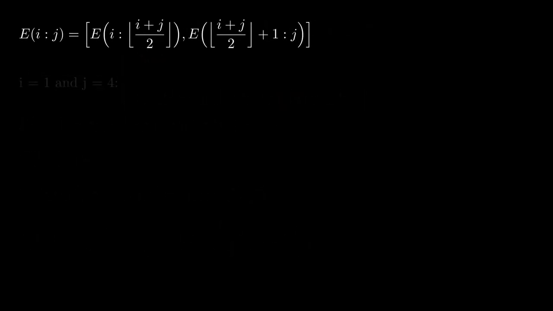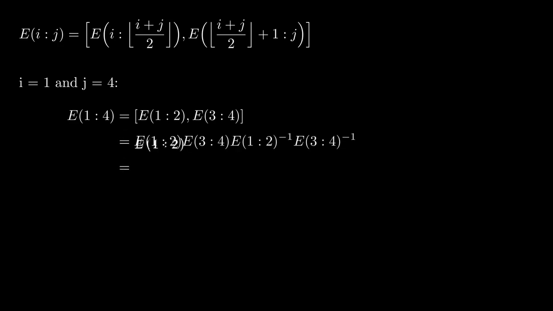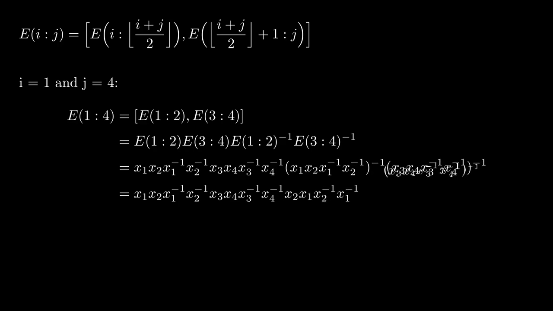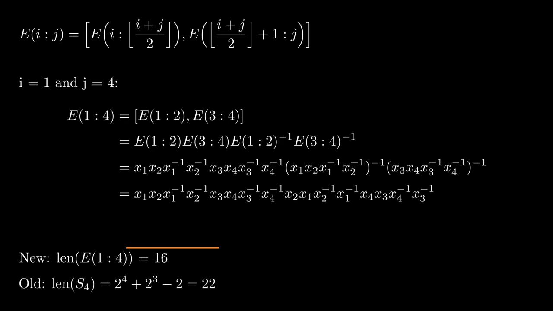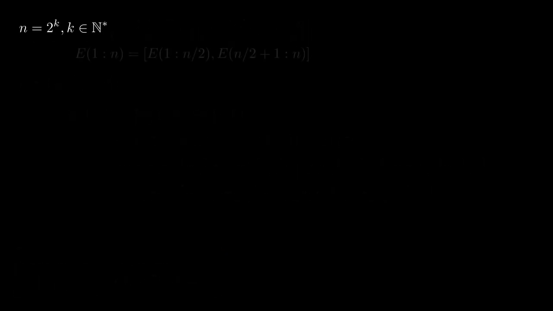Let's calculate e when i is equal to 1 and j is equal to 4. So we obtained a sequence of length 16. Previously, the length of the answer for the four nail puzzle was 22. This saving becomes even more significant as n grows. For instance, if n is the power of 2, we will prove inductively that e from 1 through n has a length of n squared.